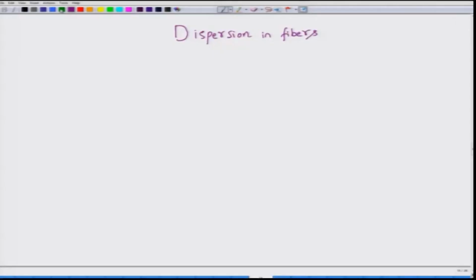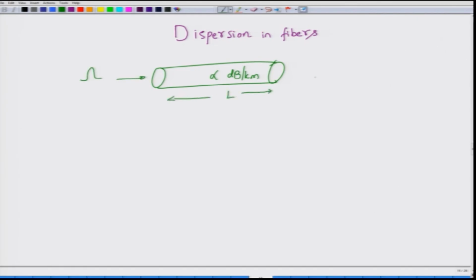In the previous module, we looked at attenuation, which is one of the characteristics of an optical fiber and, in general, any waveguide, which limits the distance over which one can transmit information. For example, if we have a fiber of some length, and we know the attenuation of this fiber, which we will call alpha dB per kilometer, then when I send in optical pulses which carry information, after propagating through this fiber of length L, the power would be reduced.